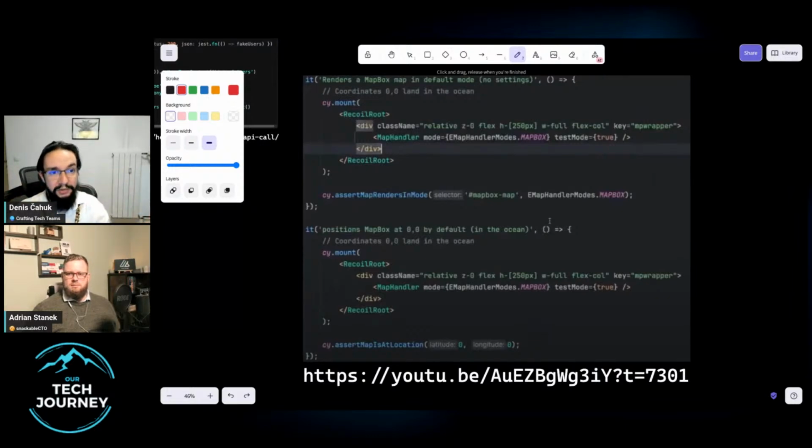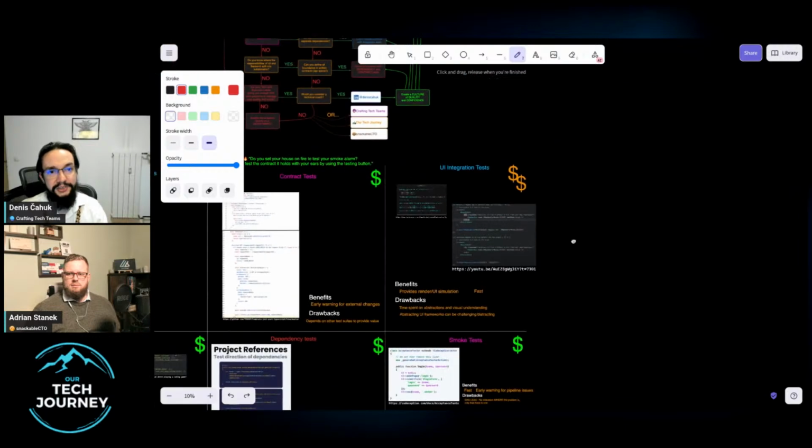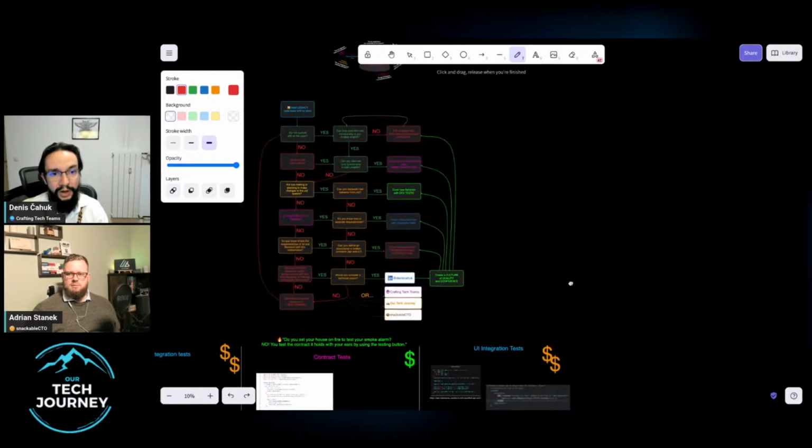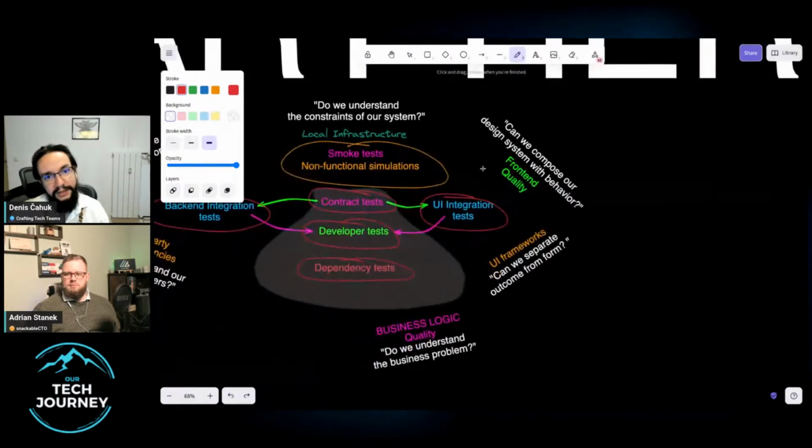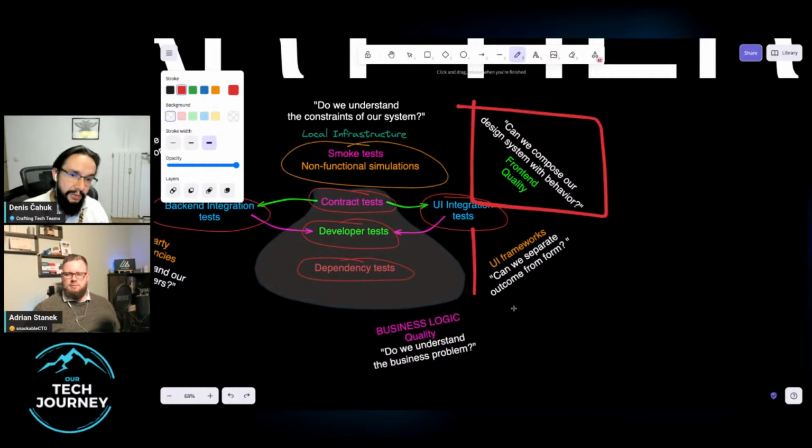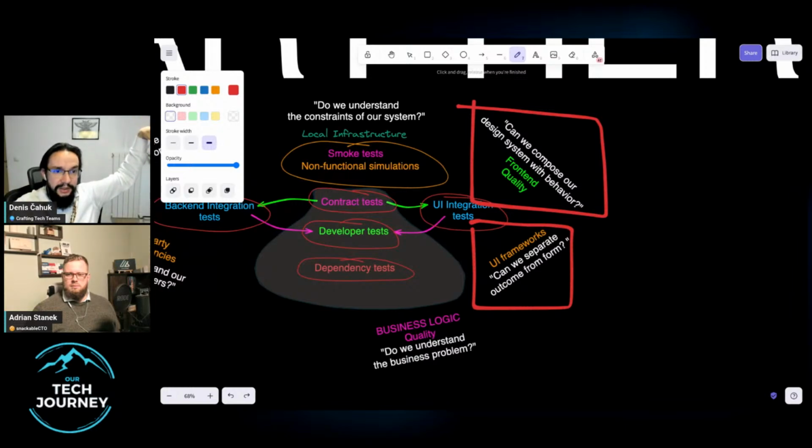But because we are mounting it, there are two axes to UI integration tests. One is that you are integrating correctly design system and behavior. The other one is that we are separating from the UI framework. Even though we're mocking the GPS, we're still struggling with the coupling between framework, state management framework, and HTML, and whatever is managing our DOM. So that still makes it an integration test, even if we mocked some little bit of it.